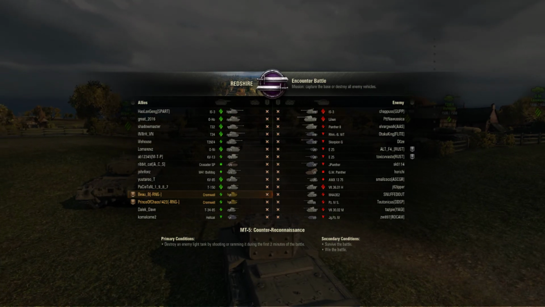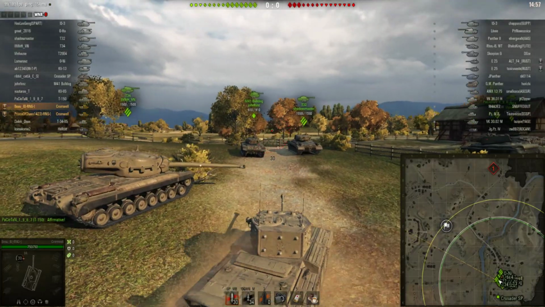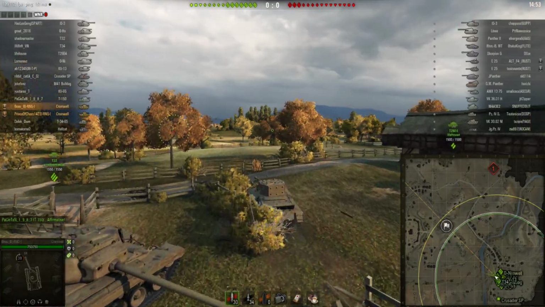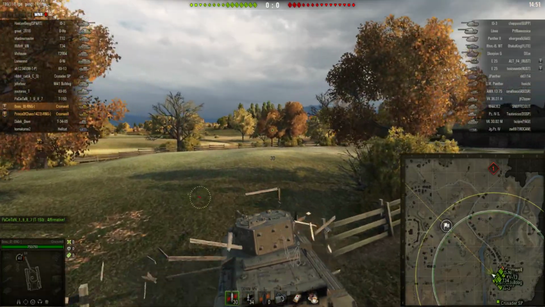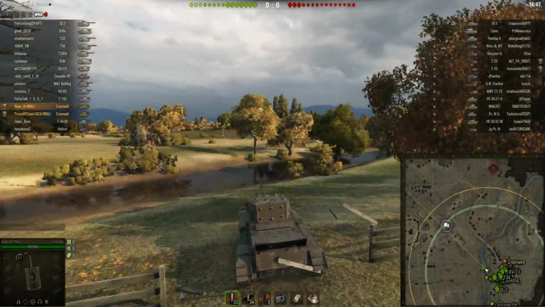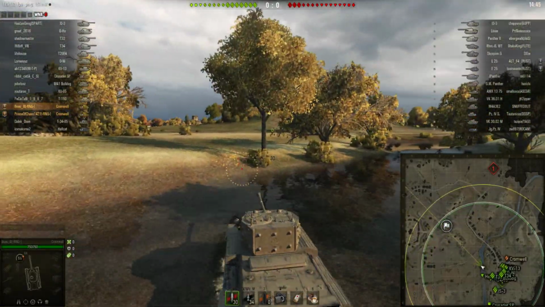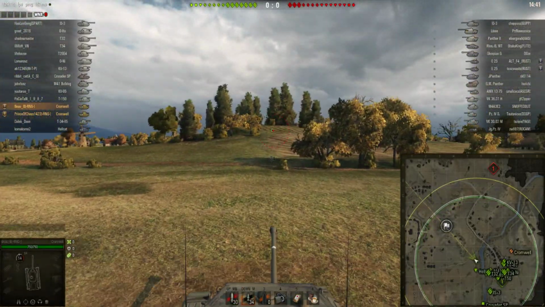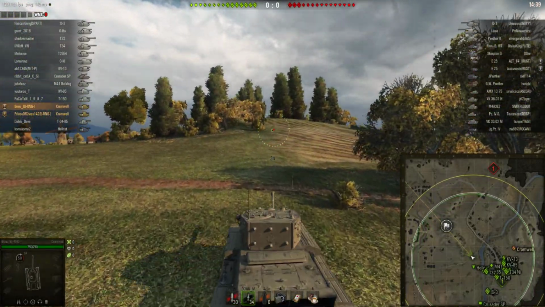It's the Cromwell, and it's an encounter battle on Redshire, but this time it's a Tier 8 game, so he needs to be a little bit conservative with his hit points. He's only got 750 of them, which I think will be 2 or 3 shots from either the IS-3 or the Lowe on the enemy side, and certainly the RHM or the Scorpion can take him out in 2 shots, and a dangerous E25 platoon on the enemy side.